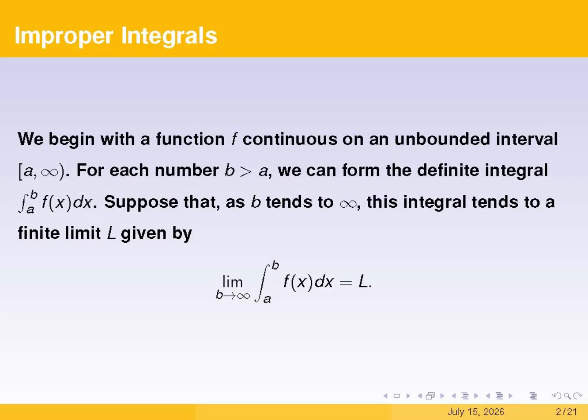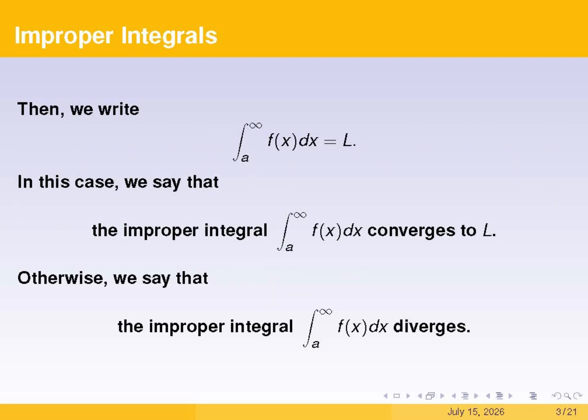From there, we let b go to positive infinity. The limit of this kind of integral is what we call an improper integral, which you can see in the very last line. Let's say this limit is equal to L. This kind of improper integral, which we get by taking the limit of a definite integral, can be written as the equation on the second line. What this means is that we are integrating a continuous function f all the way from a to positive infinity.